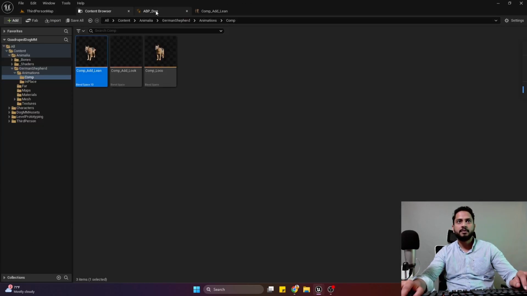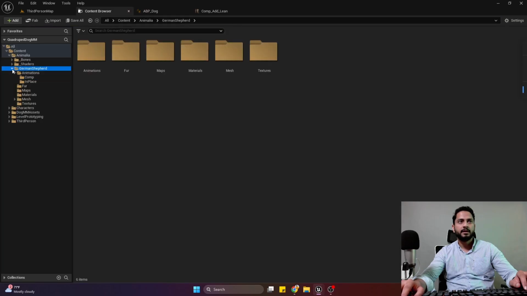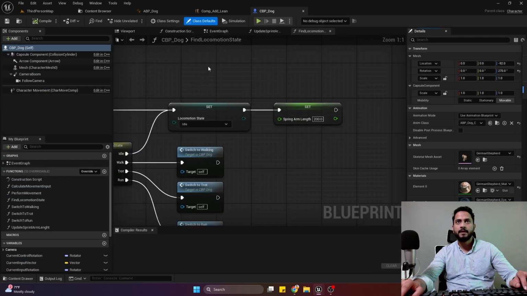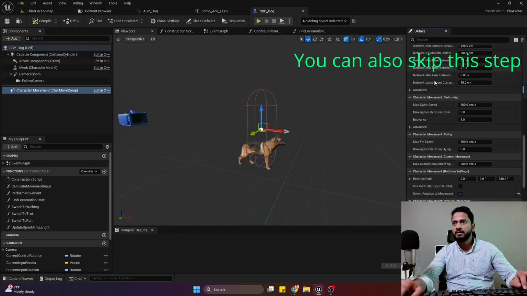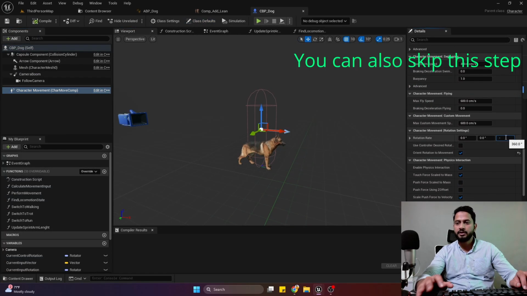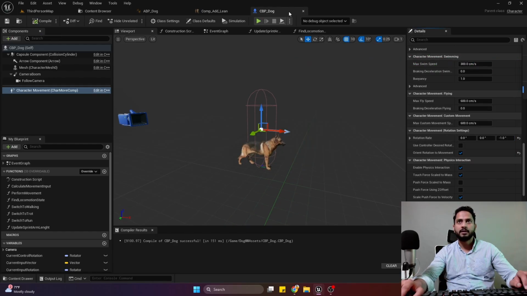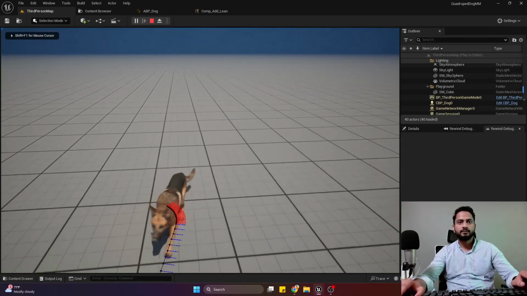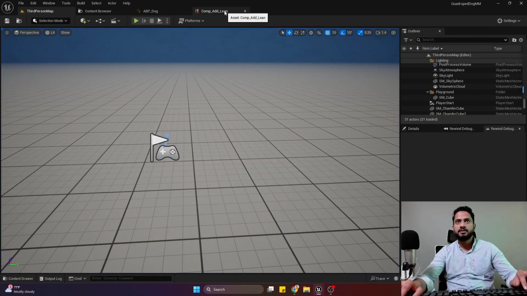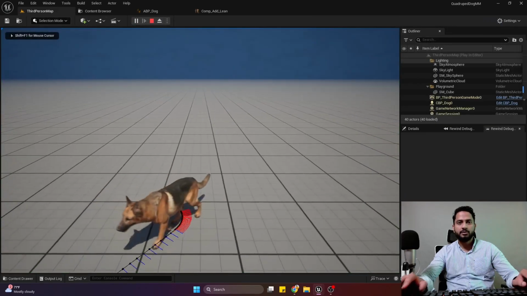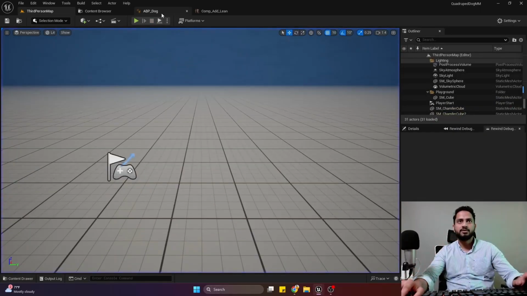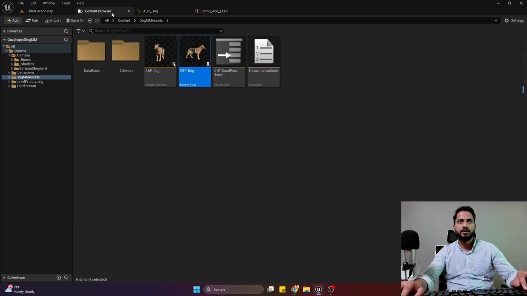Before setting this up, let me go into the character blueprint first. I will set the character movement rotation rate to -1. Now when I hit play, you can see that when we rotate and give the input, the mesh also rotates with the capsule.